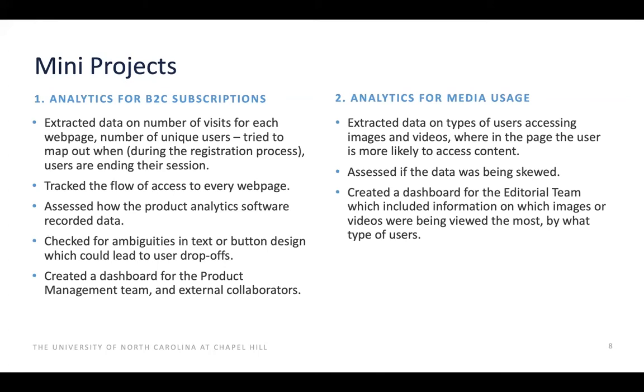I also assessed if the data was being skewed. So by this, we were trying to see if the user data that I was getting was more so just our editorial team going into Dynamed and racking up views for each thing. So to filter that out and to just see if it's actually our customers who are going in and looking at what we're looking for. So I then created a dashboard for the editorial team, which included information on which images or videos were being viewed the most and by which type of users, like in which role. Are they doctors? Are they students? Which specialty they're in? Just information on that.